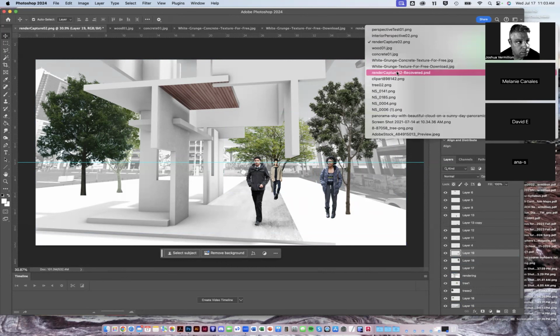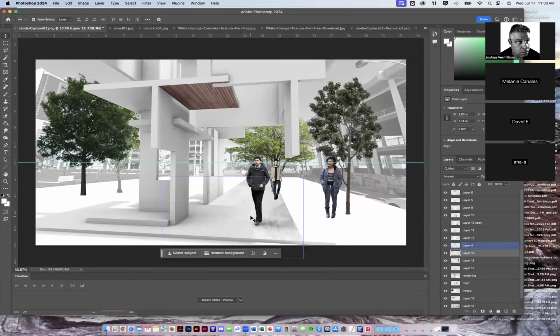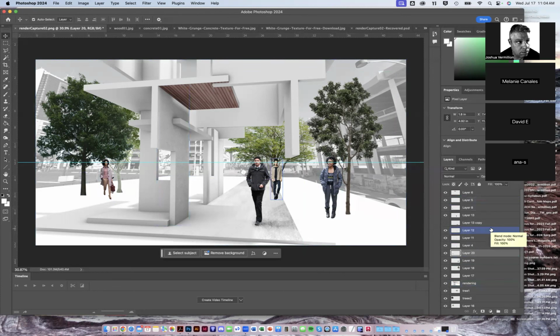Who else do we have? This person. Let's see. We will put her. She looks like she's in a hurry. She's sort of walking. Put her in front of these trees. Right. And again, I'd have to sort of worry about their shadows, come up with a consistent way to cast those. Same with the trees, right? I mentioned that before. So anyway, that's how you can begin to play around with these.